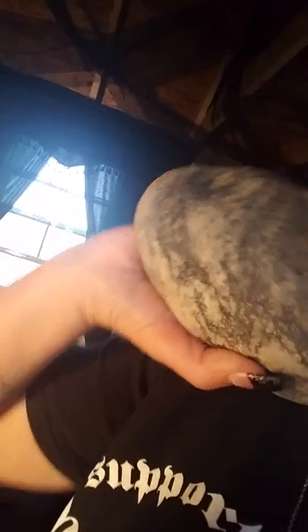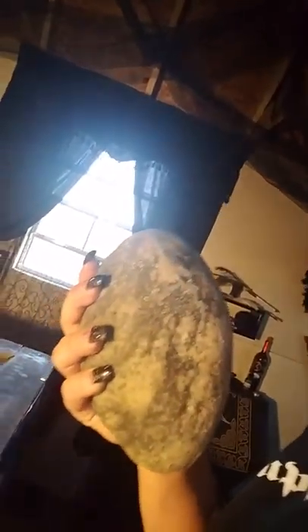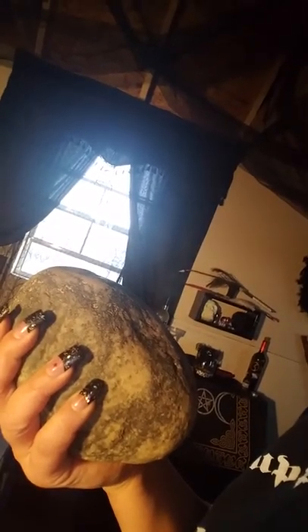This is a rock. I usually have it in front of my stove. I see lots of faces in it — there's one right there. Can you see it? This rock is full of little spirits. I don't know why or how they got in there, but I see faces all over inside of this rock. I feed it with oils and energy, and when I do spells that require an earth element, I use this. This is my earth element and I love it.